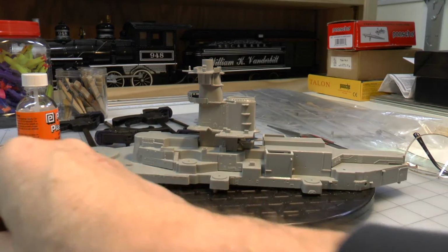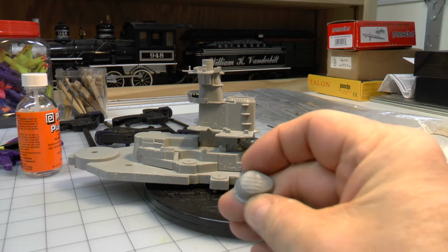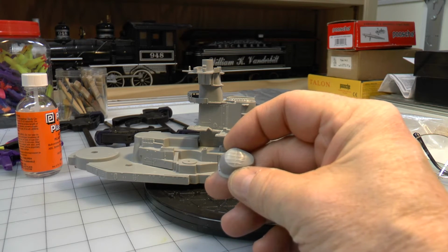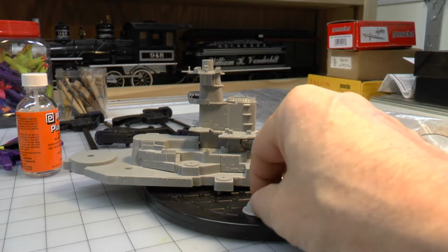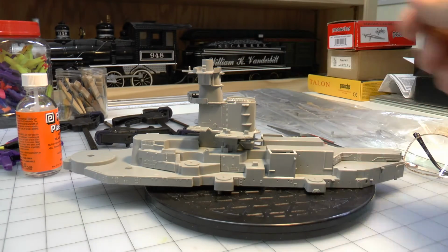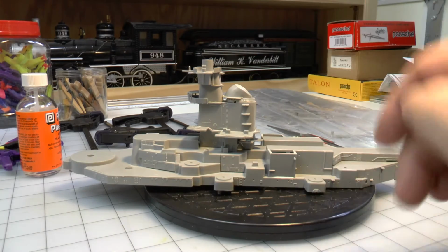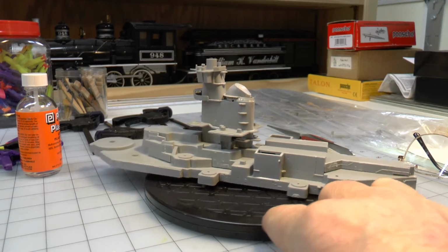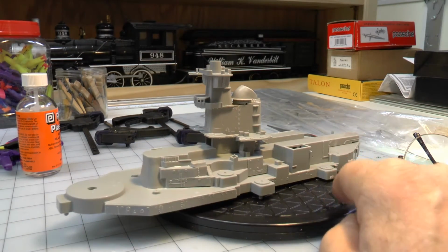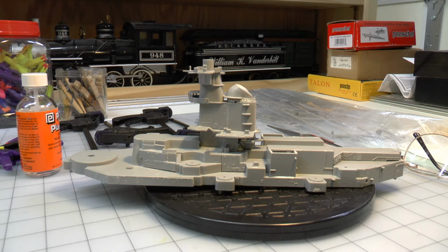My next move, because I'm getting up so high on here now, is to get to etch brass. This smokestack is supposed to be ground out, and I've got 2 or 3 pieces of etched brass to go on to make it right, and it will sit right up here. And I've got 2 of them, so that if I mess one up, I've got another one. I've got more pieces to go under here, ladders and steps and all that, so that's all going to work out well for me.